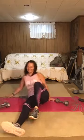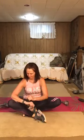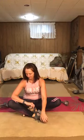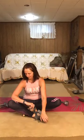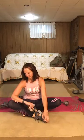Come center. You're going to cross the feet. One foot in front, other foot behind. Find your pulse in your wrist or your neck. Start counting now. And stop. Before we talk about it, switch your feet.